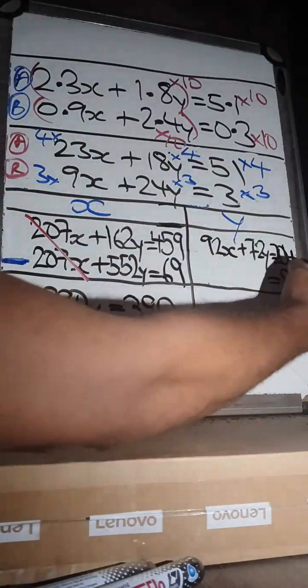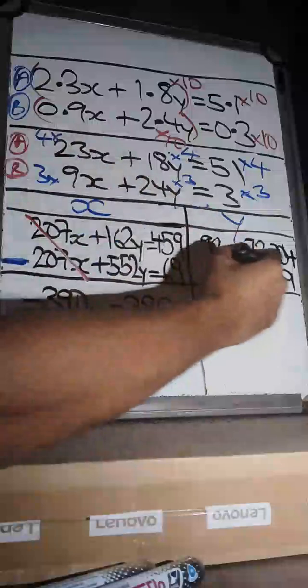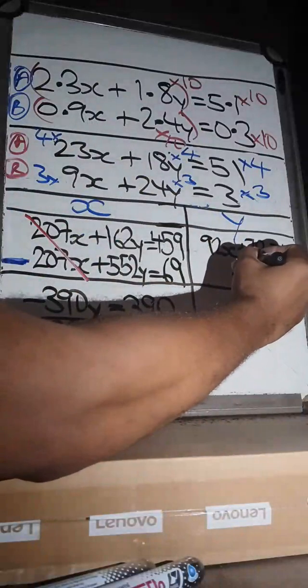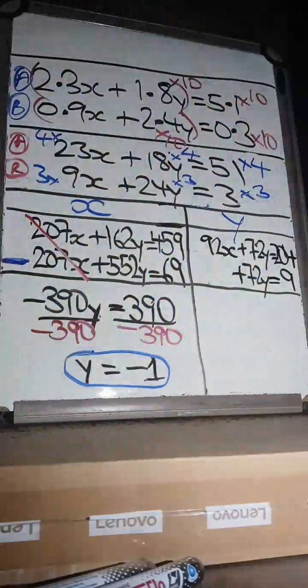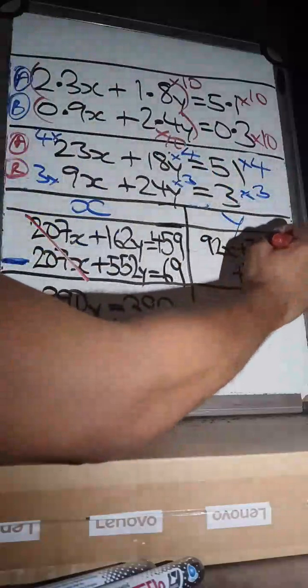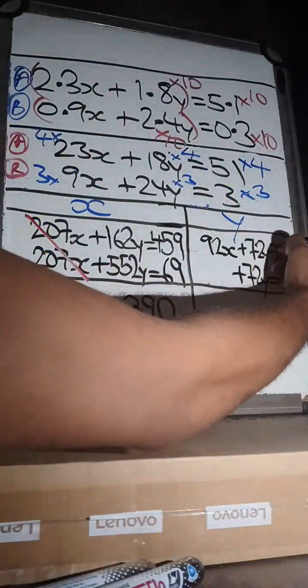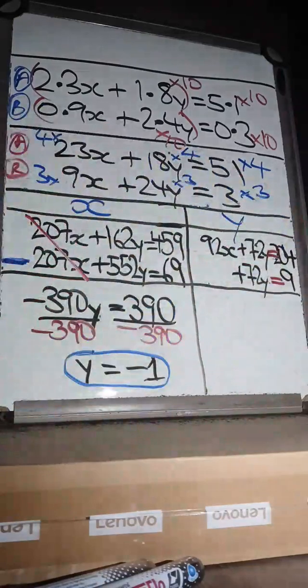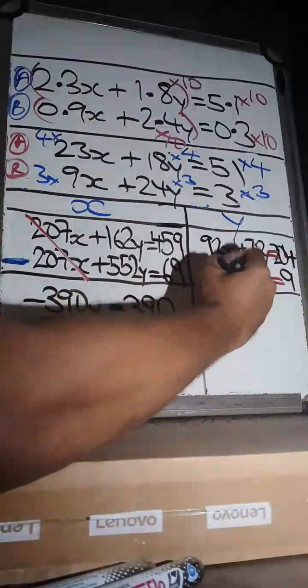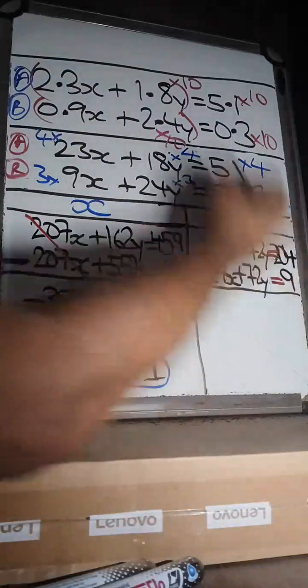This right here is equal to 9. This is equal to 72y. Hold on here. Let me see if I can use a little color. There we go. 3 by 3, 9. 3 by 24, 72. 9 by 3, 27x right here.